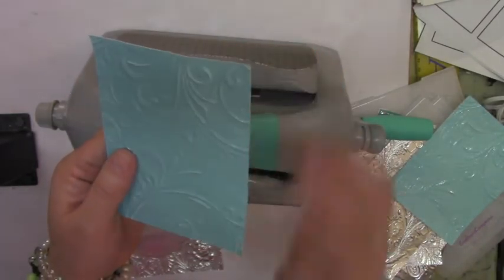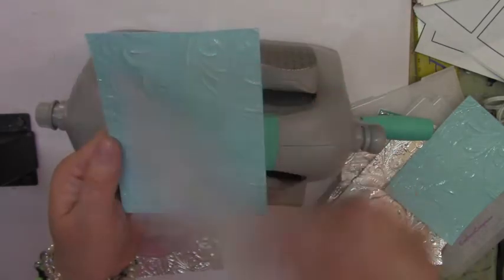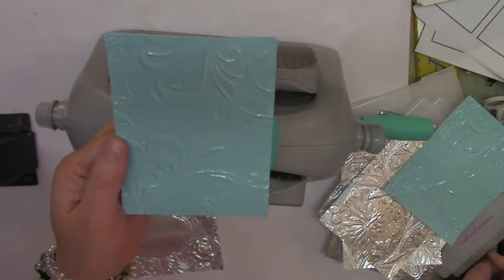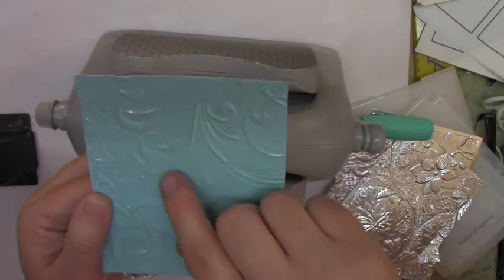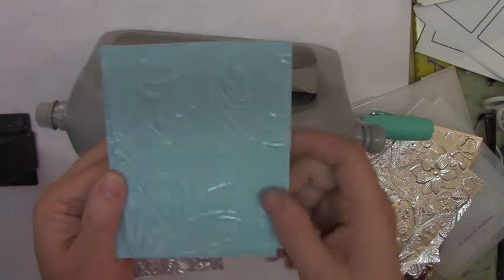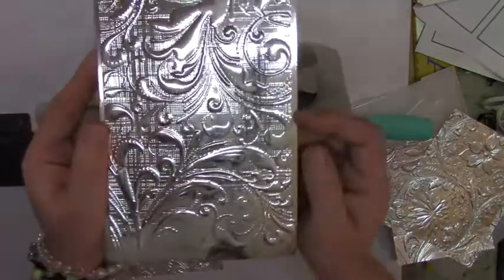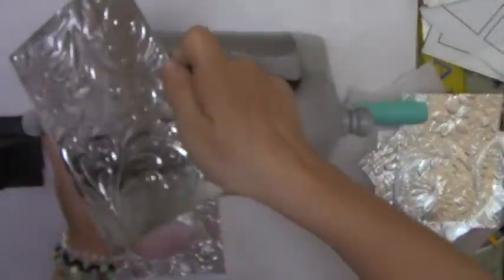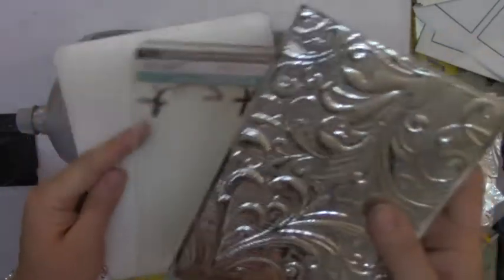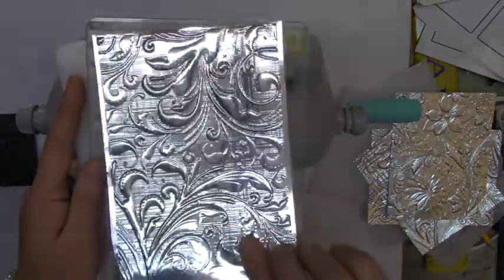The cardstock also makes a big difference. Some cardstock cracks, but one way to prevent cracking is by putting wax paper between your paper and the embossing folder — that helps. With Die Cut With a View paper I got some detail but not as much. Then I experimented with the Crafter Companion's own paper, putting my Evolution at number five, and with their paper it worked very nicely.